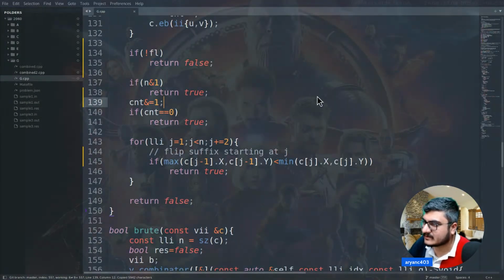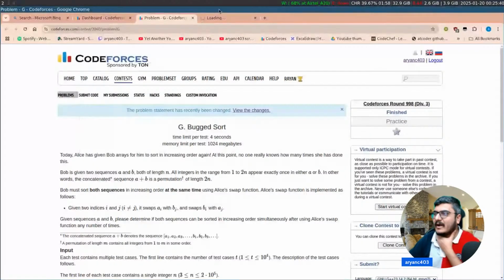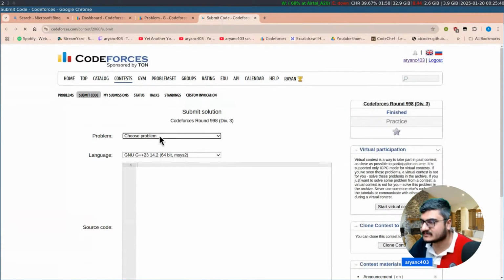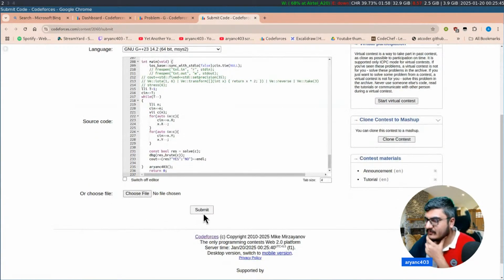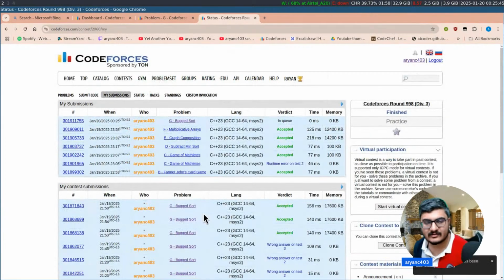What I haven't really tried proving is why the cyclic shift makes sense. The main idea was that when you do a cyclic shift, the number of inversions in the array, the parity, remains the same. So probably for the last parity, you can just flip one of the pairs to get whatever required parity you want.